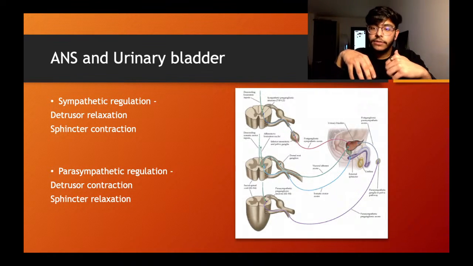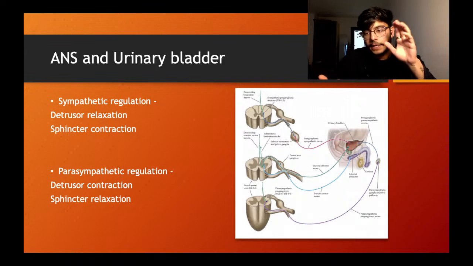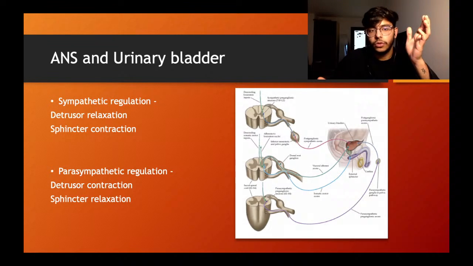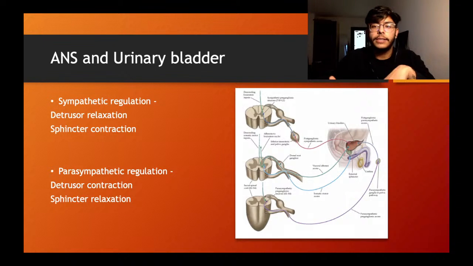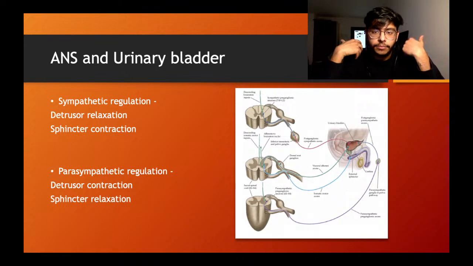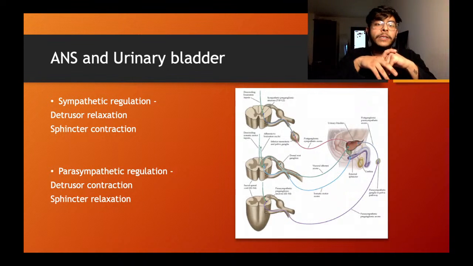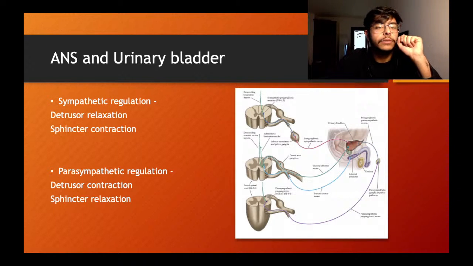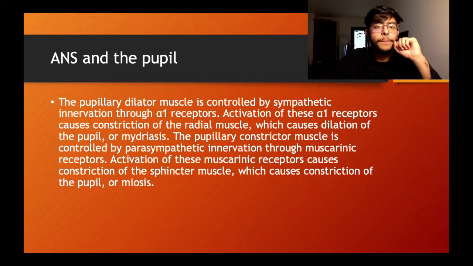We have an internal sphincter and an external sphincter. The internal sphincter is the one that's under control of the autonomic nervous system, but the external sphincter is under our voluntary control, but over a period of time, because babies can't really hold their urine for too long, whereas adults, we're trained to. So, internal sphincter, remember that. I should have put that into the PPT, but just for knowledge's sake.